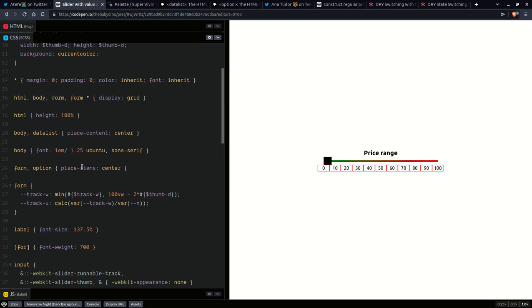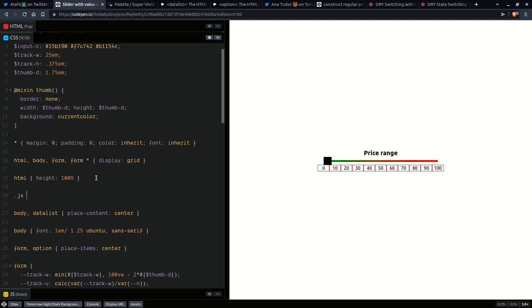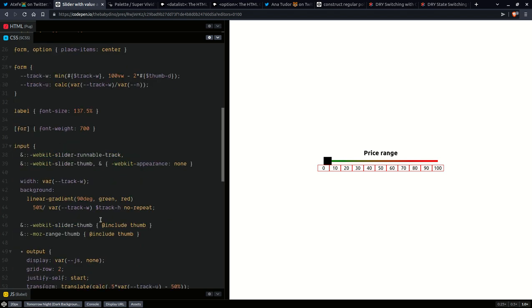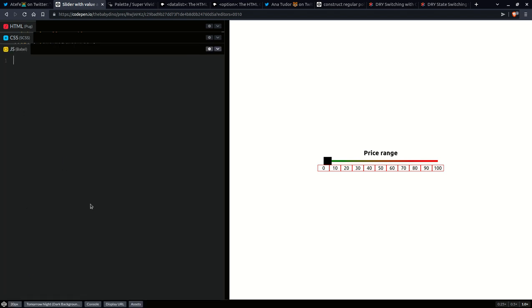But if we have a JS class on the HTML, and we set here JS to 1, then 1 isn't a valid value for the display, and the output is going to get displayed as it would normally.